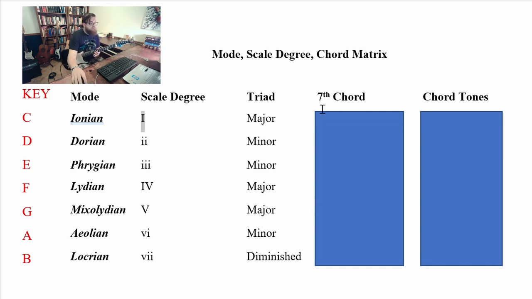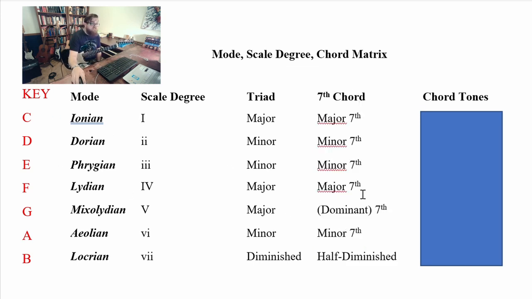Okay, we can do the same thing for each scale degree again, and when we do that, we get a major 7th for our C, we get a minor 7th for our 2nd scale degree, which is here a D, and a minor 7th, we would have our root note, in this case a D, a minor 3rd, a perfect 5th, and a minor 7th. That would be a minor 7th. When we build a seventh chord off of any of these minor modes, any scale degree that corresponds to a minor mode, we get a minor seventh. There's only one type of minor seventh chord.